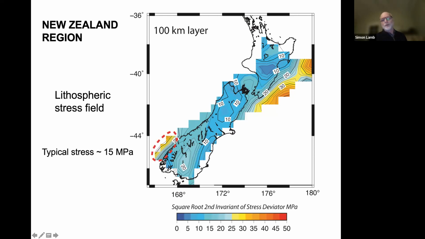And what you find is, surprise, surprise, it's very low. It's exactly the sort of stresses that you would have calculated from these force balances on the megathrust, where typical values are about 15 megapascals. So the system is actually very weak, which is exactly what we would have predicted from the heights of the mountains and the strength of the megathrusts. But we get a slightly better spatial resolution of this.